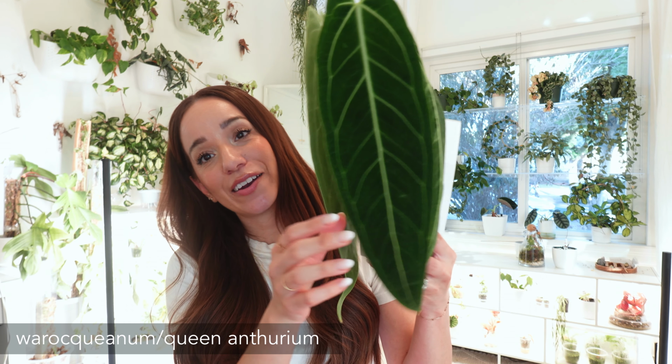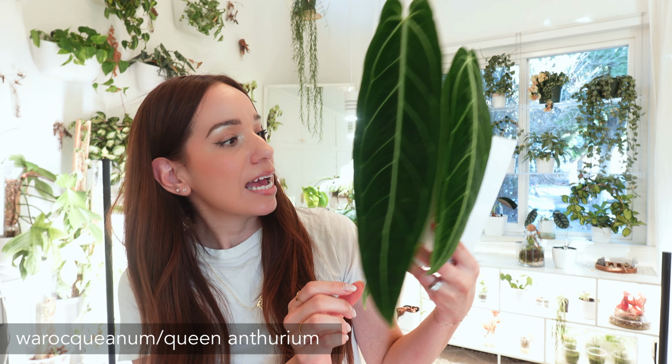Up next, you've seen her recently, Warocqueanum or Queen Anthurium. So I recently potted her up into this bigger pot, and I believe this was the newest leaf. Pretty comparable in size to the one before, but this is just such a stunning plant. I ended up spraying her with the insecticide for spider mites when I saw them on another anthurium that used to live in there. It was pretty recent after the upsize, and I did end up losing two leaves. It's really hard to say if I lost the leaves due to the insecticide or maybe just the upsize, like it shocked a little bit, but she is gorgeous.